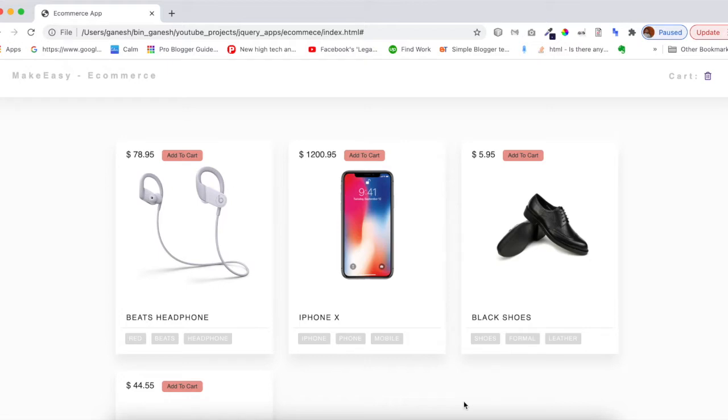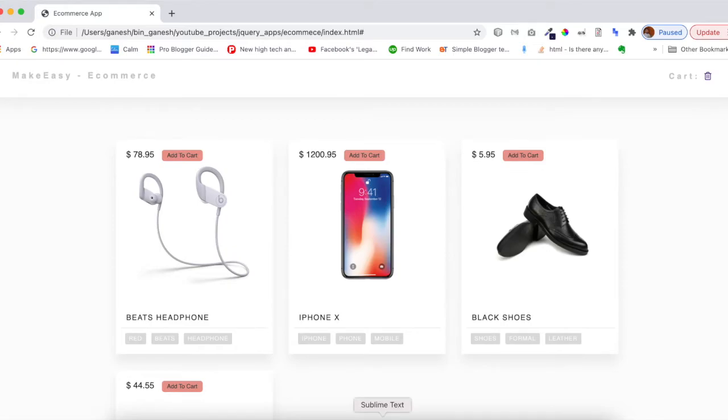In the second video we saw that we are updating the quantity. When you click on add to cart again and again, we keep updating the quantity, but we are not showing it anywhere. So we have to show how much quantity we added to the cart and what the total price is. Here, between the cart and delete icon, we are showing how much quantity and what the total value is.